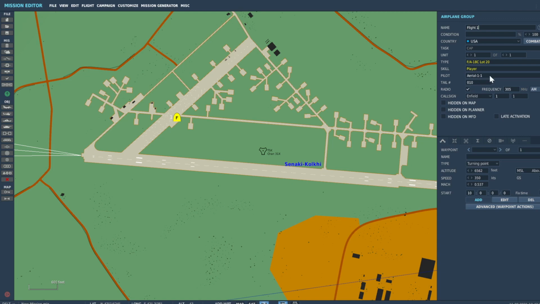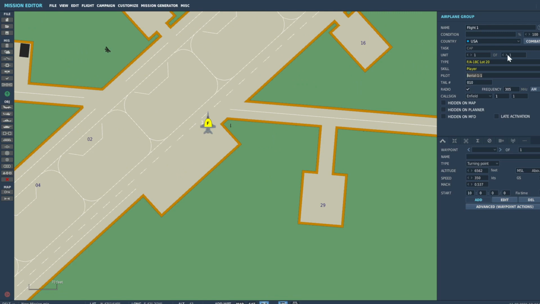You can call it anything. Pilot, this would be your own personal name to reference this particular aircraft. For example, if you did have two aircraft, the second guy, we're selecting the first guy there, 1-1, selecting the second guy. Call this whatever. So let's call this the second guy. And I've typed that wrong, and the first guy. So you see, the first guy is the lead, is Flight 1. The second guy is the trail, is an AI veteran, also belonging to Flight 1. You can obviously have up to 4 aircraft in a flight. For this, we're just going to have one.